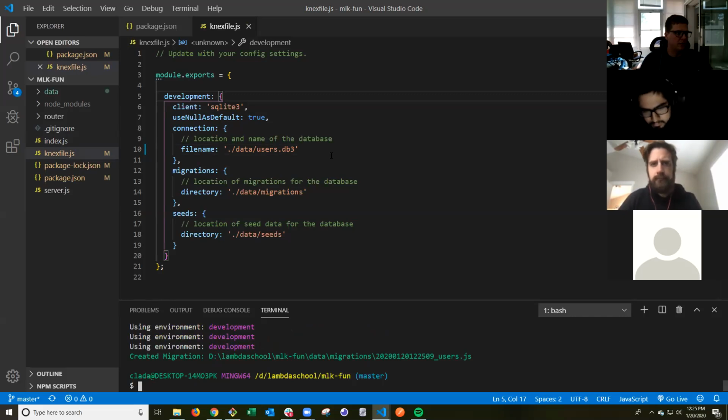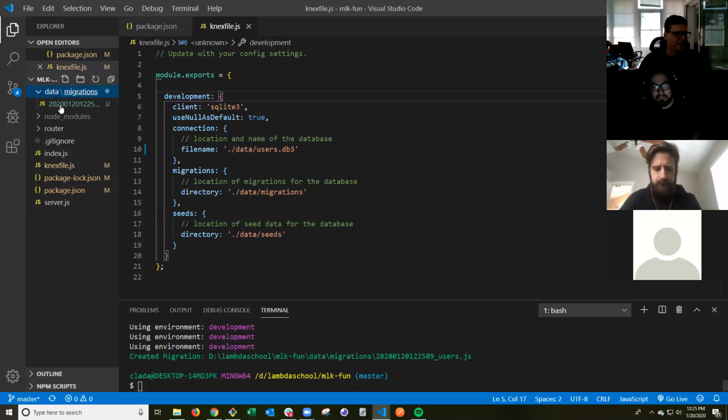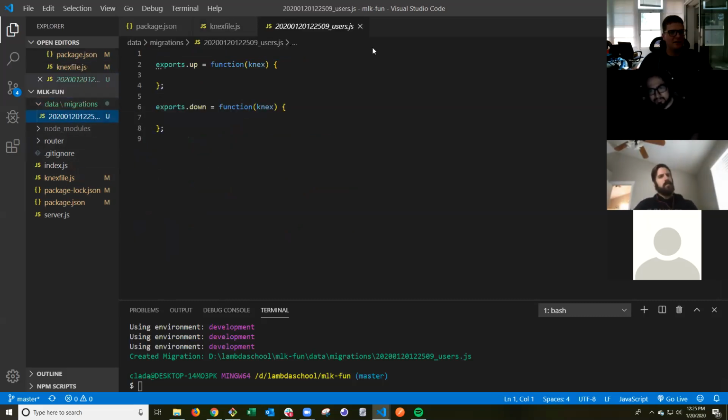Ooh, it just made something. Oh, look, I just had a data folder up here. You see that? Cool, huh? Oh, wow. That's neat. Nice. Yeah. And if I click in there, it's got a migrations directory. Cool. So I got a migration file now. Everybody at this point? Yep. All right, let's click in that migrations file.